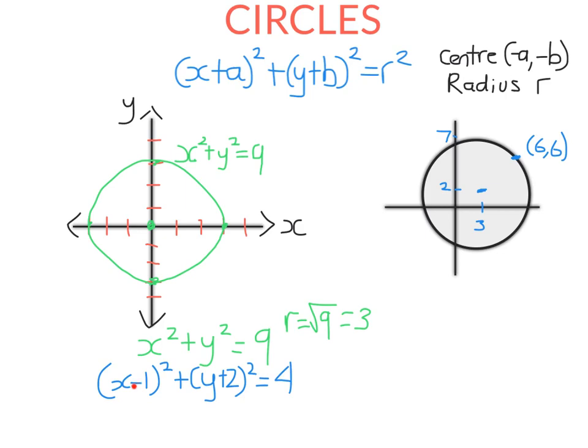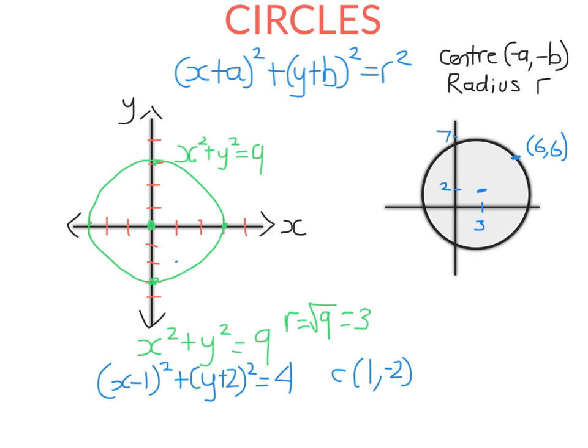So let's try the one in blue. (x - 1) squared plus (y + 2) squared equals 4, which looks a bit more like that. So we're going to start by finding the center. So the center I'll call C. It's the negative of this. So this is a negative, the center becomes a positive. So the x-coordinate is positive 1, and the y-coordinate is the opposite of this. It's negative 2. This will have a center of (1, -2).